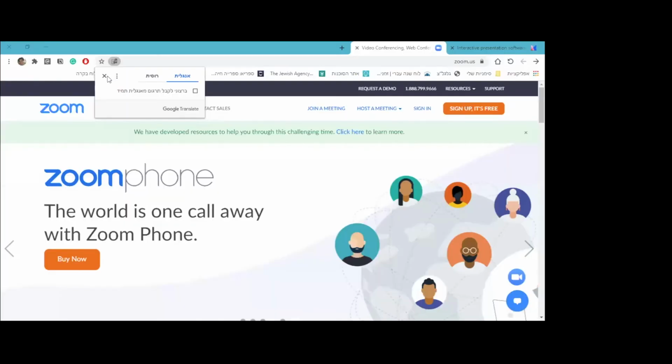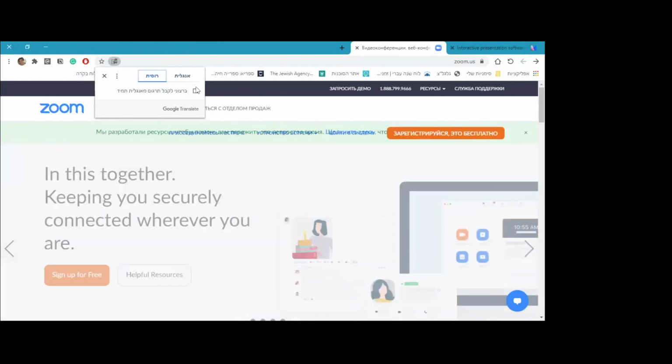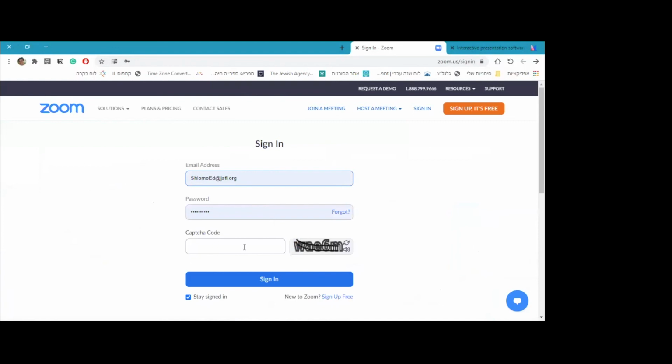I will show it quickly, because I do see that we have some people who know how to create it. In order to create polls on Zoom, I have to go to the Zoom website. I have to have my own account on Zoom. So I'm going to sign in, and I'll try to do it in Russian. Let's see if I'll be able to do it. No, I see it's not working well, but when I sign in with my own email address, I can log in to my Zoom account.